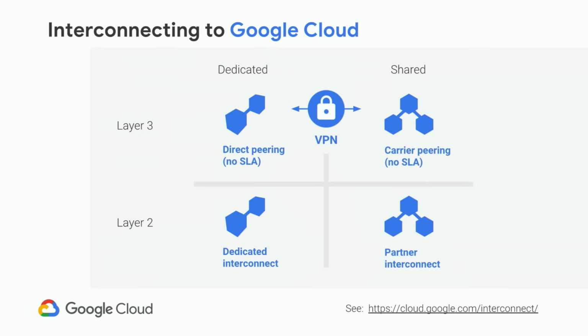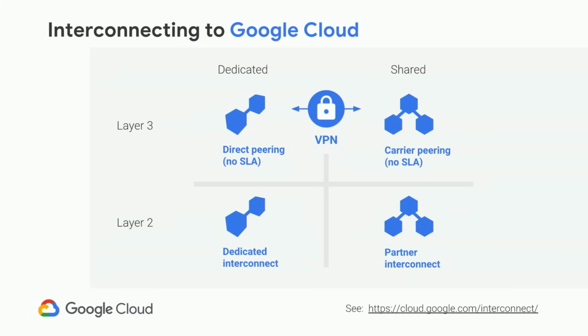There are 2 ways that they can do a layer 3 interconnect. When I say layer 3 interconnect, I'm basically meaning they're connecting with our edge at layer 3. In the case of dedicated, in the upper left-hand corner, you're actually connecting to a peering router on Google's infrastructure, and you're getting all of Google's net blocks advertised to you. If you go through the shared route, this is basically using your ISP. Google is connected to most ISPs globally in the world. We're providing all of Google's net blocks to those ISPs, and those ISPs are then advertising them down to you.